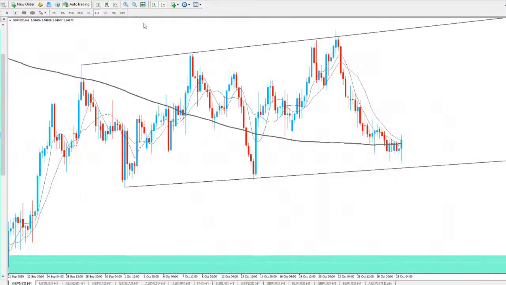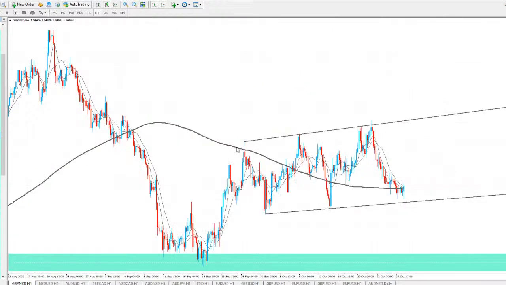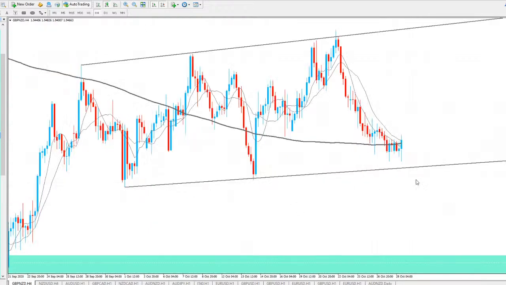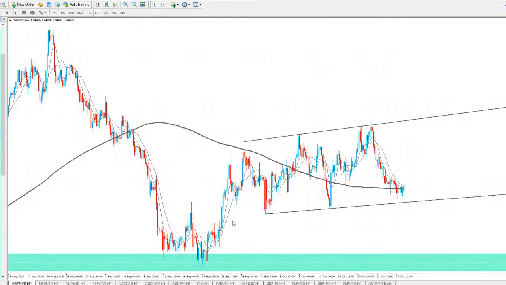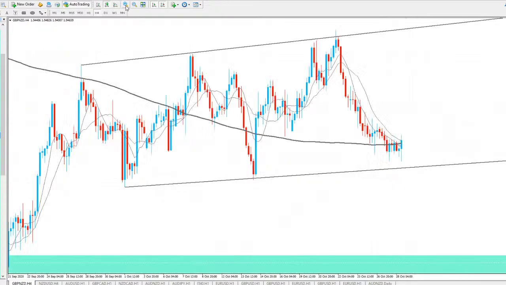GBP/NZD, this one didn't quite test the lower trend line, but we're starting to see price run out of steam and some bullish candles coming into play. So we could be seeing another move to the upside for this pair, and if we do, probably targeting the trend line up there. However, if we do move to the downside, of course, we've got the support just below us, and if we break through that, you could see a bigger move to test this support all the way down there. As yet, not really clear which way price wants to go for GBP/NZD. I'll probably get a better view of that when the next 4H candle closes at 1 p.m.